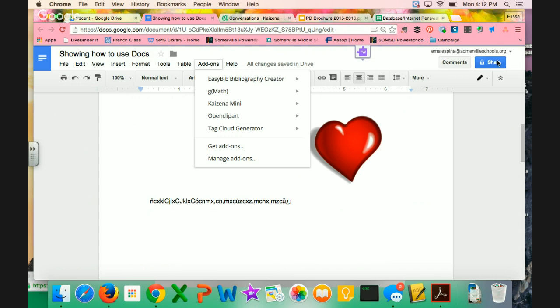Sharing. Do you guys understand the sharing features of Google Drive? Yeah. Okay, sorta? Okay, we'll go over it. Sharing is what I love about Google Drive more than I love Word or anything like that. Because if there's more than one person who wants to work on a document, it's a pain in the neck. I have to upload my copy in Word, and you have to download it. Then I'd have to make your changes, and then upload and make sure we're on the right copy and all of that.